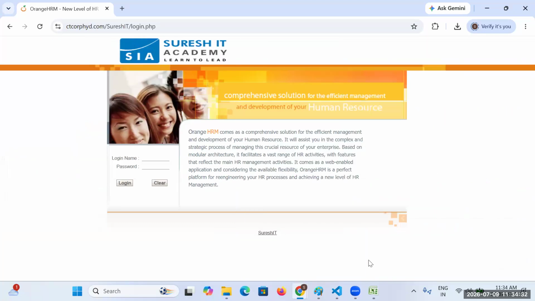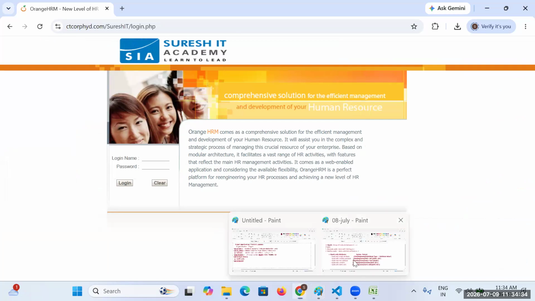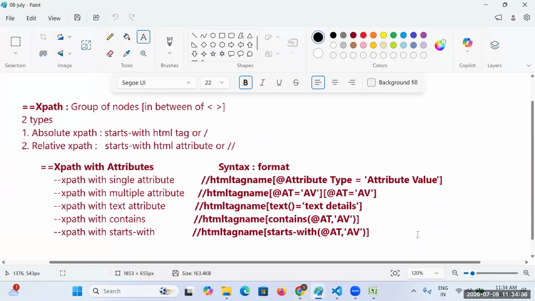In a similar way, we need to go with starts-with. How we got that particular contains, in a similar way, we need to go with starts-with. While working with starts-with, it's mandatory that we mention that particular hyphen symbol.